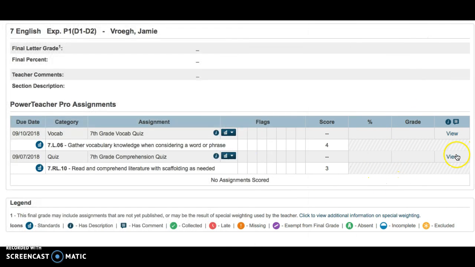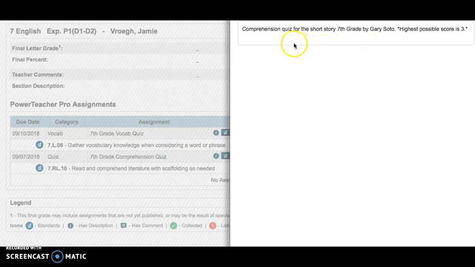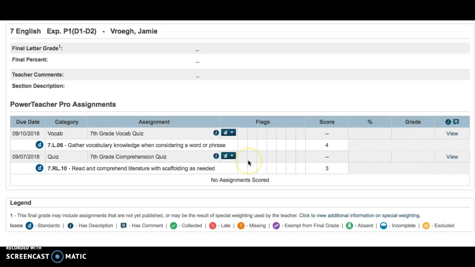When you close that box, you can open up another box that gives you information on that particular assignment. Not all assignments or assessments will have information included, but most do. And if your child is asked to reassess or retake, you may see that the score is in a different color, with also information noting that it was a retake or a reassessment.